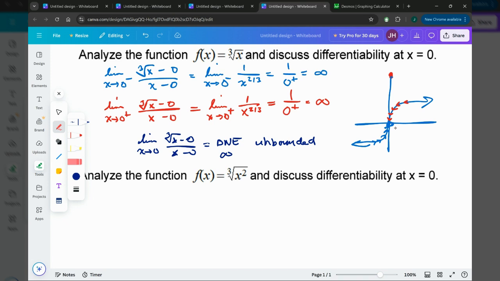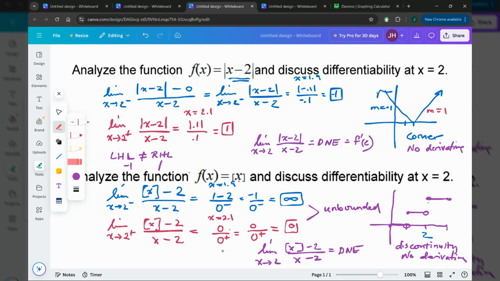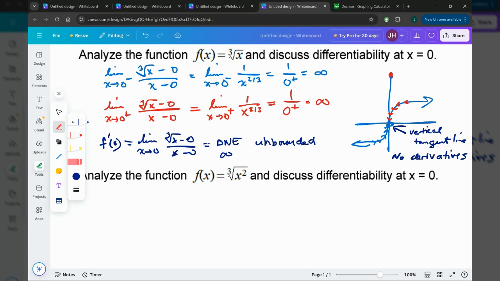So what we have here is a vertical tangent line. And what do we know about the derivative at a vertical tangent line? There's no derivative. Because these limits I keep doing represent the derivative here. This represents the derivative at 0. On the previous page, this represented the derivative at 2. We found out that the derivative at the corner was undefined. We found out the derivative at a discontinuity is undefined. We found that the derivative at a vertical tangent line is undefined.